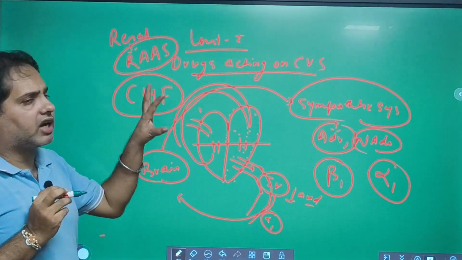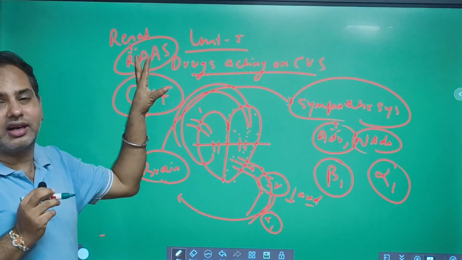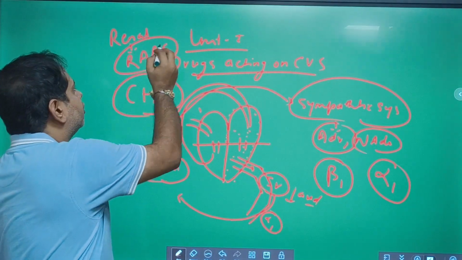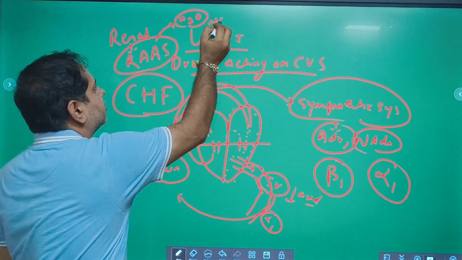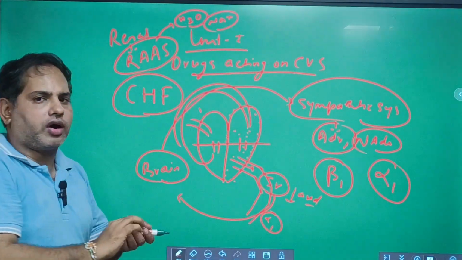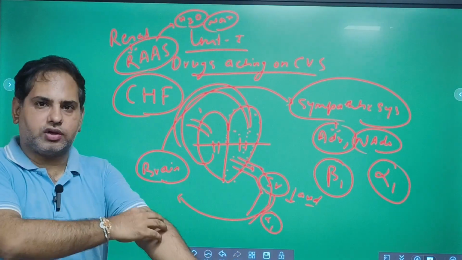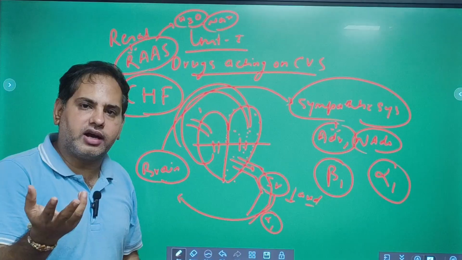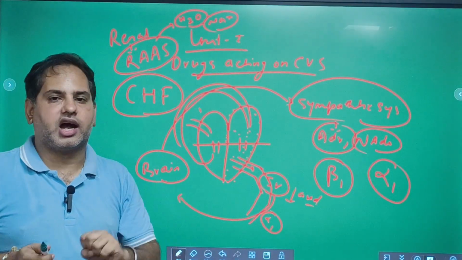I am not going to describe it again, but it is going to activate your renin angiotensin aldosterone system, and ultimately its activation results in more reabsorption of sodium and water. So your sodium and water will be reabsorbed more and return to the blood circulation. With more circulation, there is more filling of the ventricles, and with more filling of the ventricle, the cardiac output will be greater, and that is what you want: to increase the cardiac output.